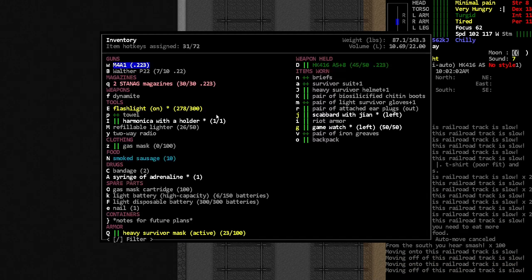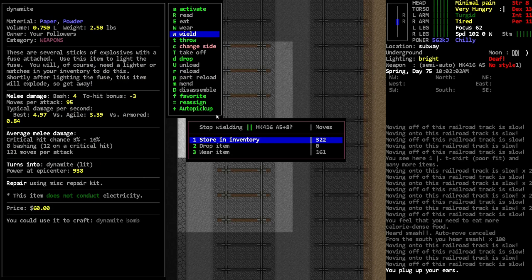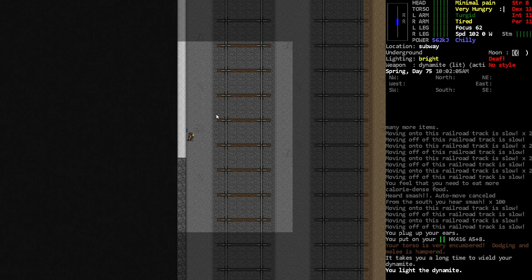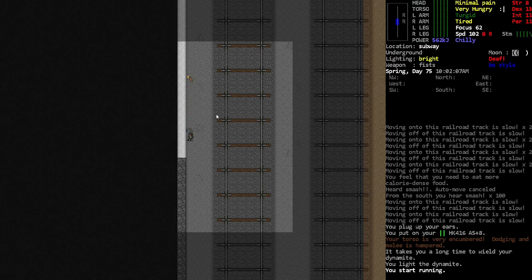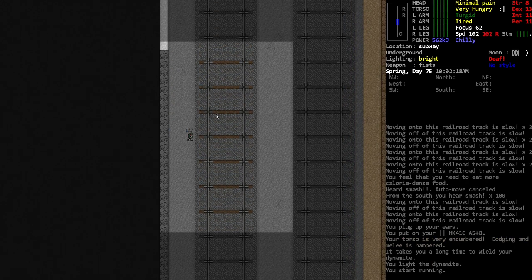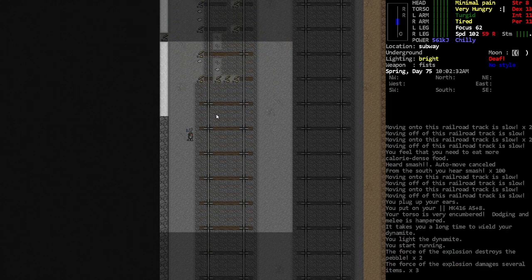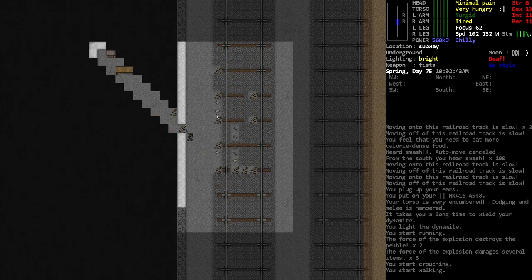So what we're gonna do is let's put the earplugs in. Let's take that dynamite. Let's wield it first. Now let's activate it and then T for throw. And we'll throw it like there. Okay, cool. And I'm gonna just run away, get some distance between us and it. There we go. Oh, nice. That actually breached a nice little small hole there. Interesting.